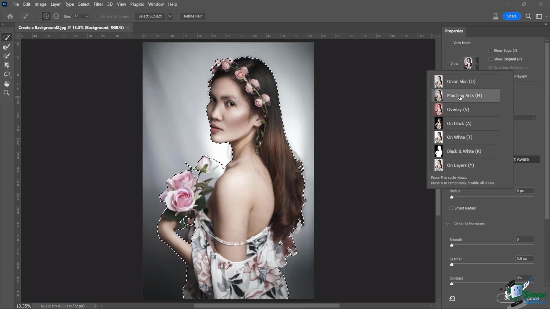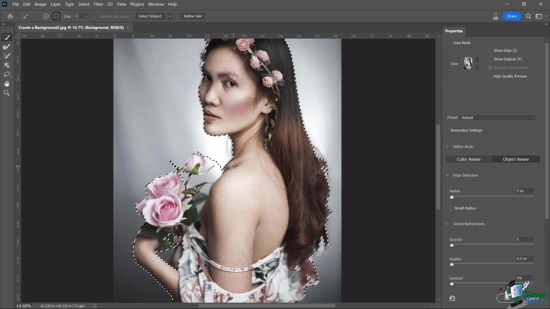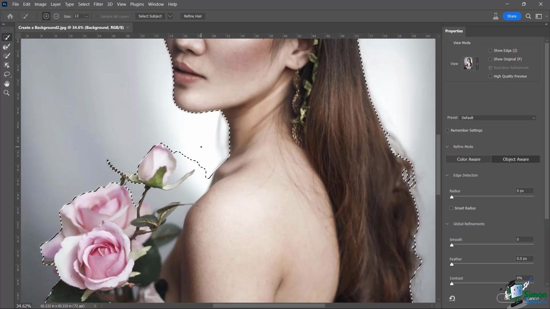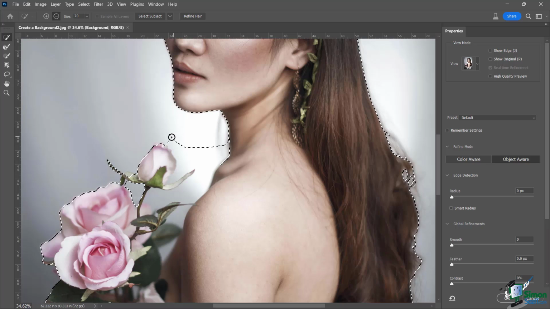All right, so very good. Now first of all, I need to enhance this. So I'm going to zoom in a little bit, and I'm going to make my brush a little bit bigger to get a little more of this selection. I'm going to hold down my Alt or Option key, because essentially what I'm doing here is selecting the outside. I'm not selecting her. That's why I'm removing the selection.